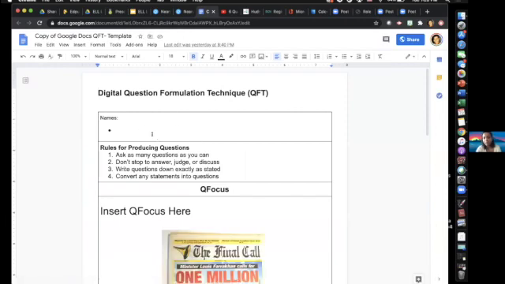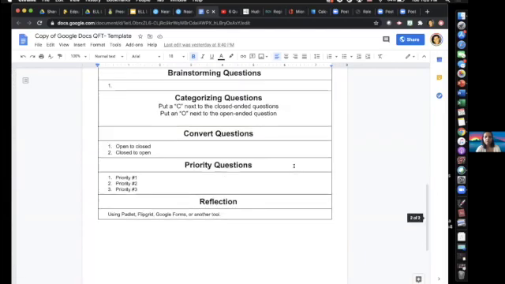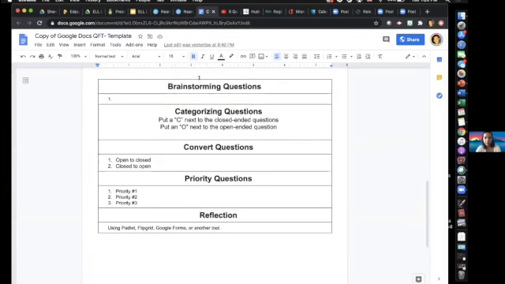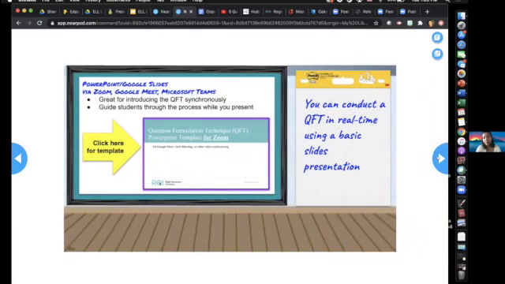You could do this in a Microsoft Word document as well, shared on 365. So the students would just type into this document and brainstorm questions here, categorize questions here. Where was my Nearpod? Here it is. You can also do this with just a slideshow, a PowerPoint template on Zoom or on Google Meet or GoToMeeting or Teams, whatever you're utilizing in your district.